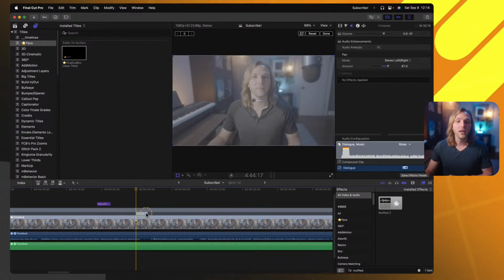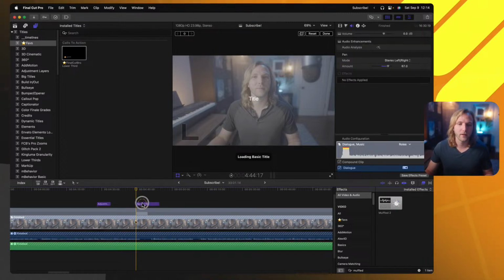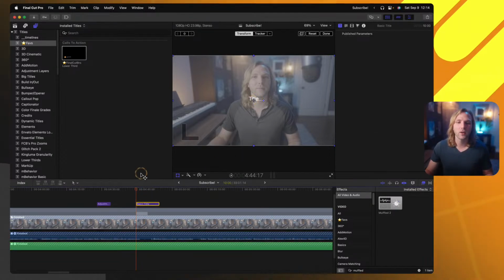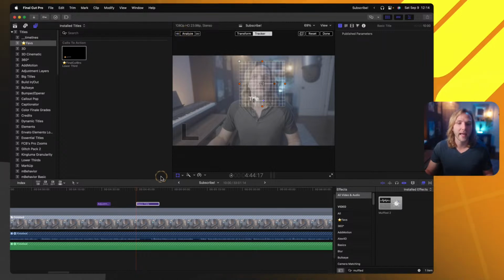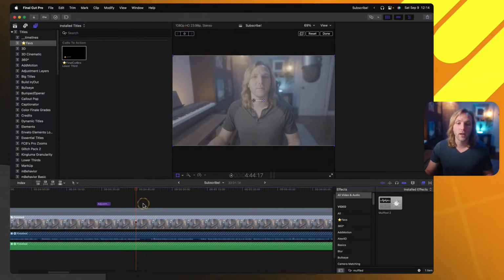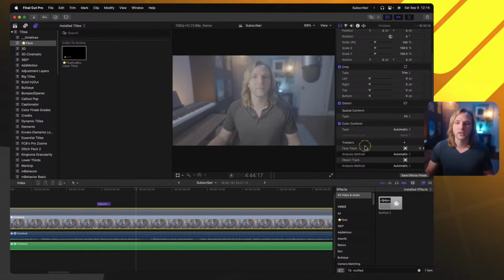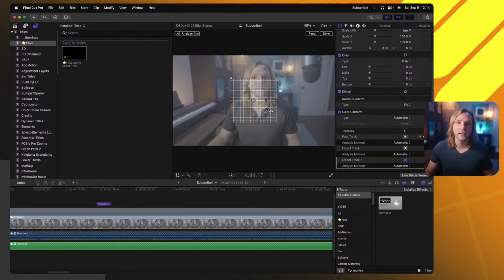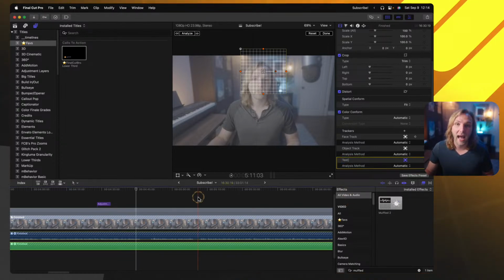So that's one way. You can also add a tracker by selecting your clip, going into your transform tool. Oh, sorry, that only works if you have a clip above it. So I have this title above, and I went to my transform tool, and you'll see that there's a tracker option, so I can drag that tracker into place and analyze. Additionally, if you want to create the tracker directly on the clip itself, you can go to your video inspector and scroll down to the very bottom. There's an add button here, and we can create another tracker. Then if you want, you can rename these trackers by double clicking on them and renaming them as needed.